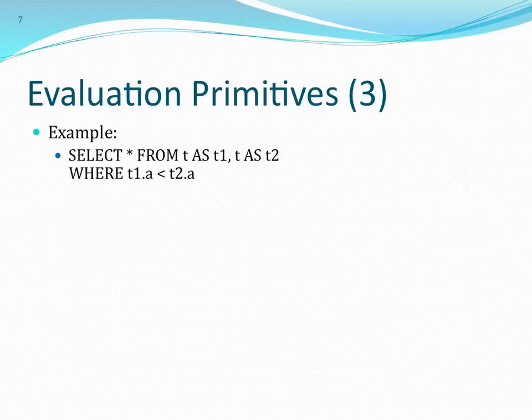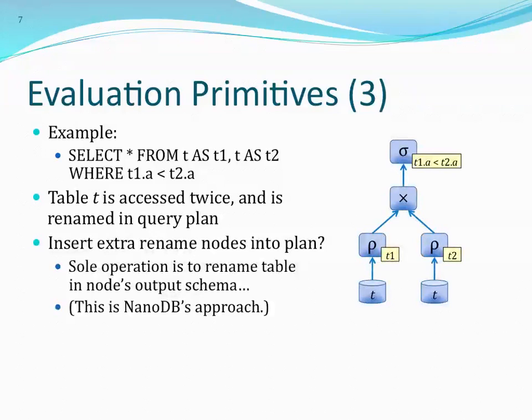Here's one. We saw this one. We used a non-equijoin for finding the maximum values in a table in week 1 or week 2 of last term. So this would be select star from T as T1, T as T2. Notice now we have renaming, where T1.A is less than T2.A. So the question is, should we actually have a separate rename plan node, or should we make file scans and other plan nodes able to also rename at the same time, so that the plan node becomes sort of an aggregate of a number of relational algebra operations?